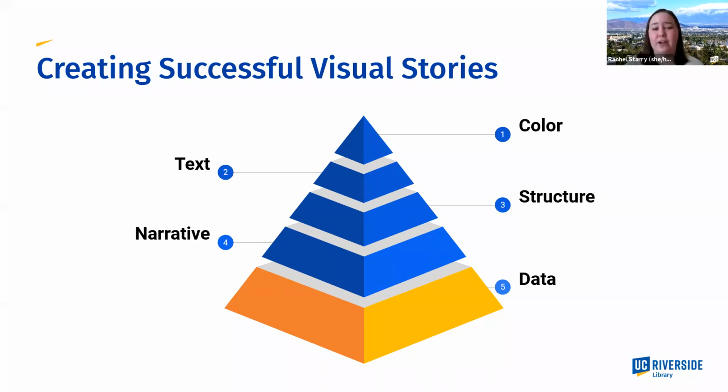the rest of the infographic doesn't really matter, right? If you're not sharing something that is accurate or interesting about your data, then it's not going to be a successful visual story, right? So that's at the base of the pyramid. The things at the bottom of the pyramid are kind of the most crucial to get right for the whole thing to work and for the rest of it to be successful. So of course, data is at the base of the pyramid.